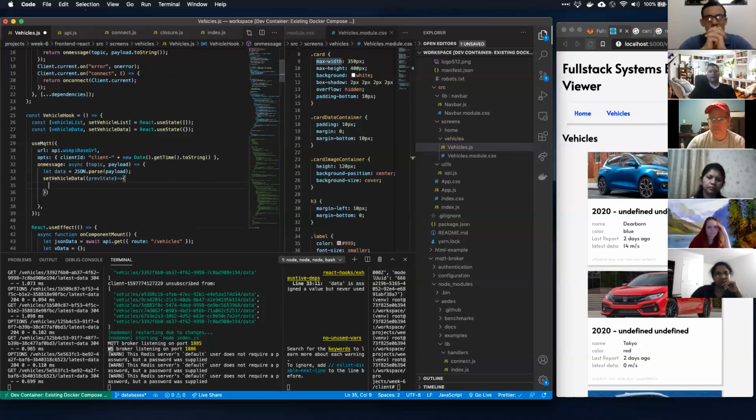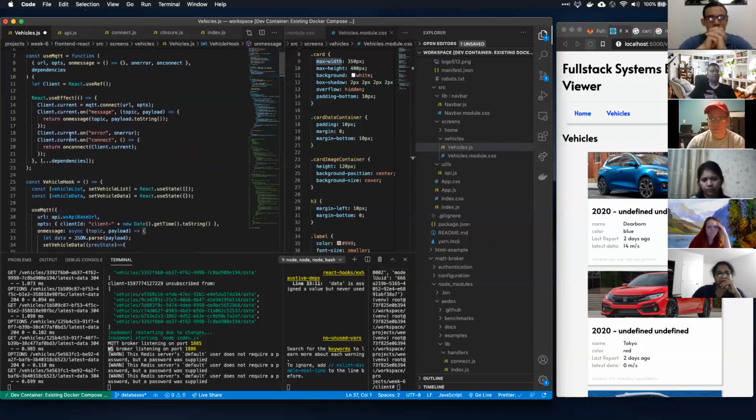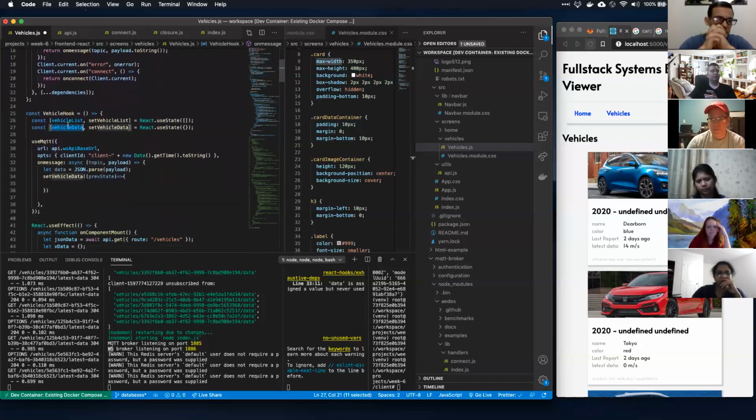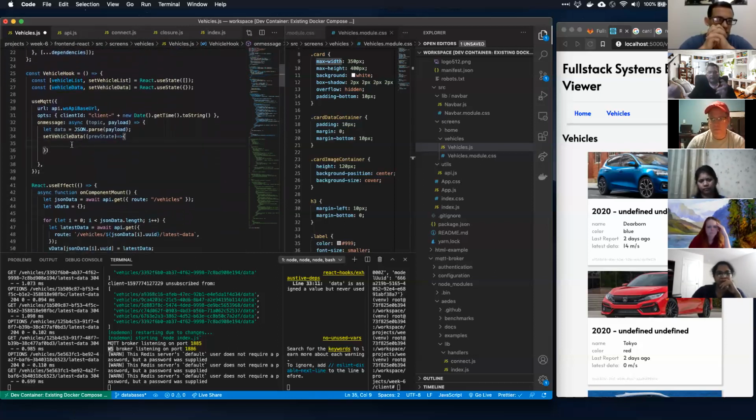If you have a lot of events firing all the time, that's going to be a big problem. You're going to get concurrency issues and all this kind of stuff. So instead of setting it to a value directly, a primitive or even just an object, what we need to do is take the previous state, meaning that previous object of, where was it? This vehicle data, and scope it for modifying it.